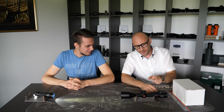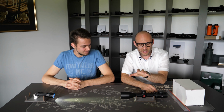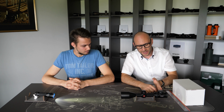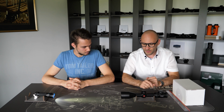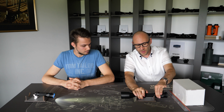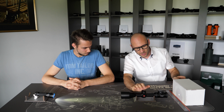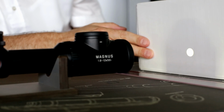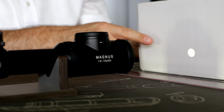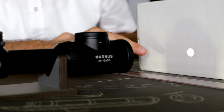Now we see with this Magnus 1.8 to 10 by 50 model at 10 times magnification, we have around 9 centimeters of eye relief. However, if you go down all the way to 1.8 magnification, then you have to move the box to get the proper exit pupil in focus. So now we see that the eye relief is almost 2 centimeters bigger.